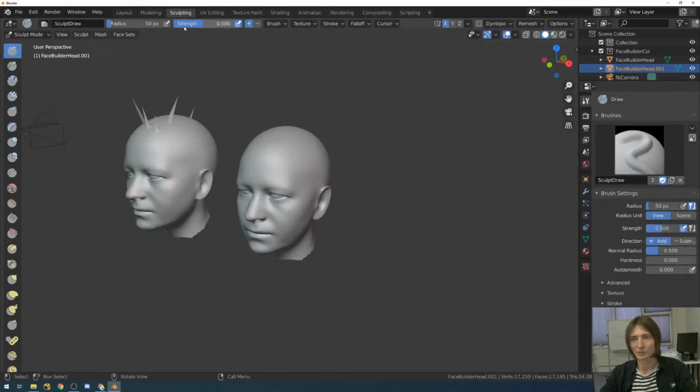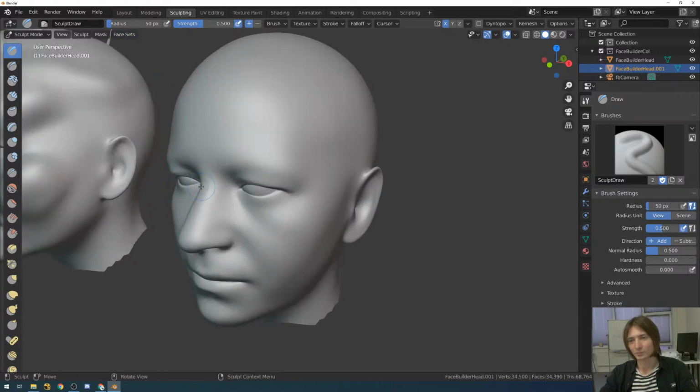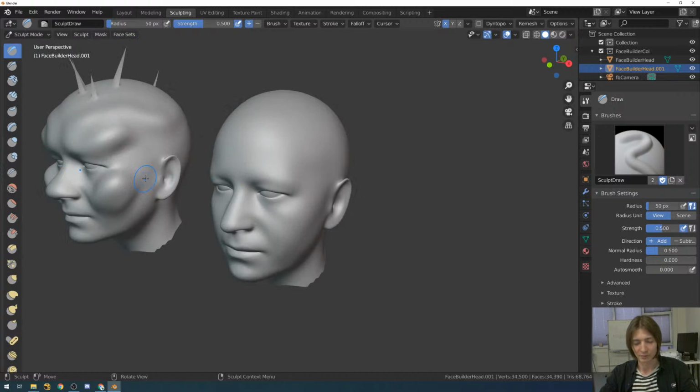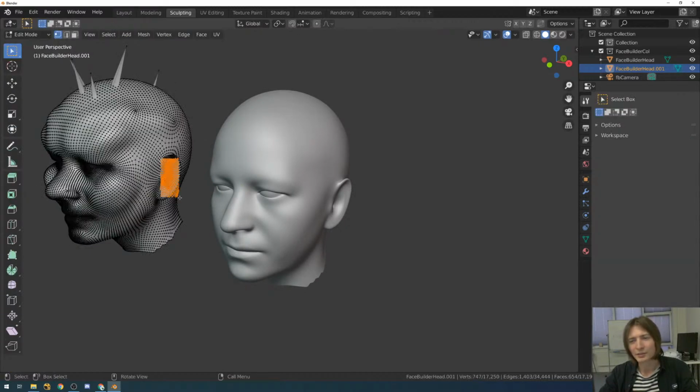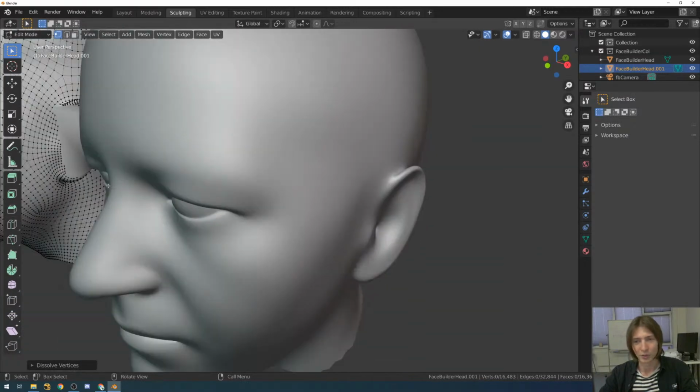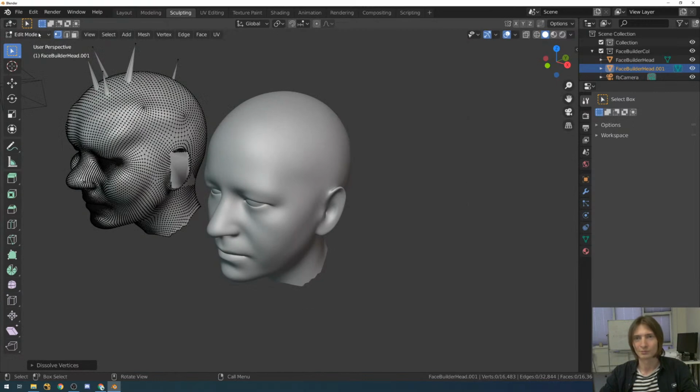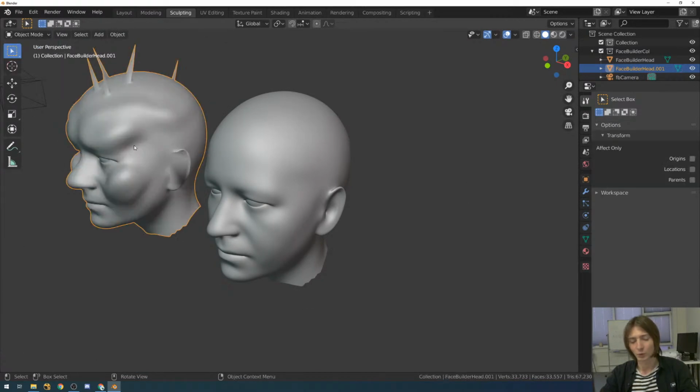You can, for example, go here and change something like that and like that. Do whatever you want using standard Blender capabilities. You can go to the edit mode and select something and delete this part, so the polygons are being deleted. And yeah, just use whatever you have in Blender.